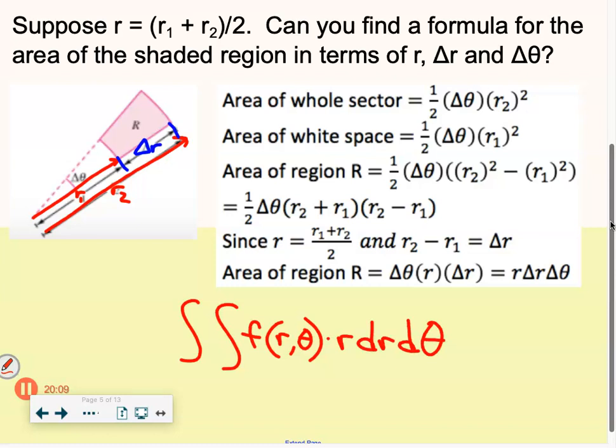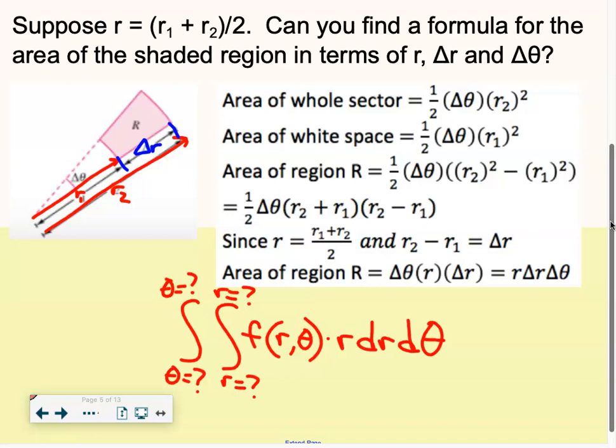And then you would go up. I'd have to show you on another slide what this means. You have r equals something to r equals something, right? And then theta equals something to theta equals something. Whatever those are, these are the boundaries. It's just like what we did with x and y. These are the boundaries of the region in the r theta plane, just like in the xy plane. This is still the height of your z function, but it's going to be written in terms of r and theta.